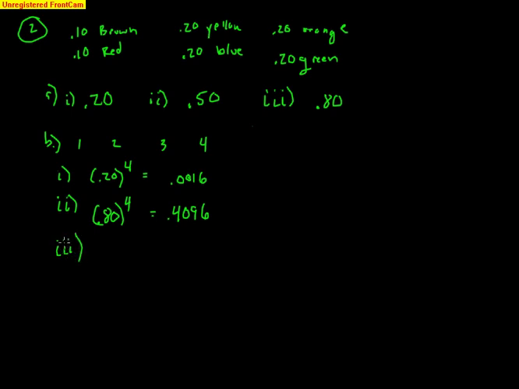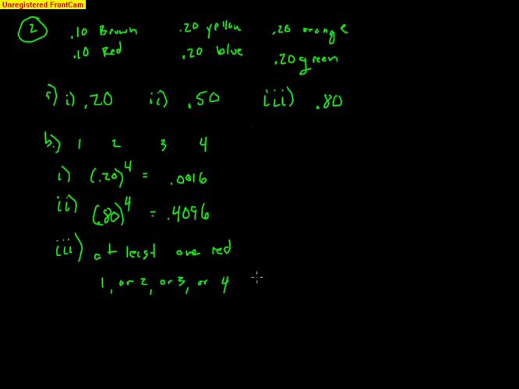And the third problem here says at least one red. Oh, here we go with this. At least one red. Now that can mean 1 red, or 2 red, or 3 red, or all 4 red. And 1 red can mean the first red, the second red, the third red, and the fourth red. 2 red could be the first 2, the last 2, the first. I mean, too many options. So just think about that. 1 red, or 2 red, or 3 red, or 4 red. The only thing I didn't mention was no red.